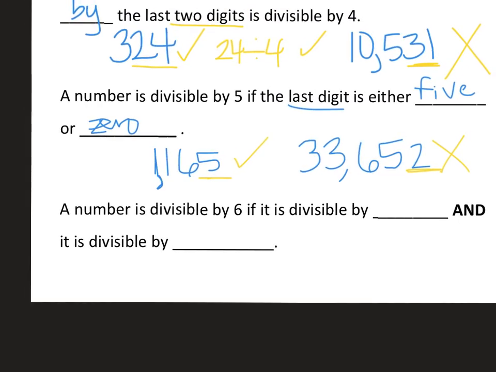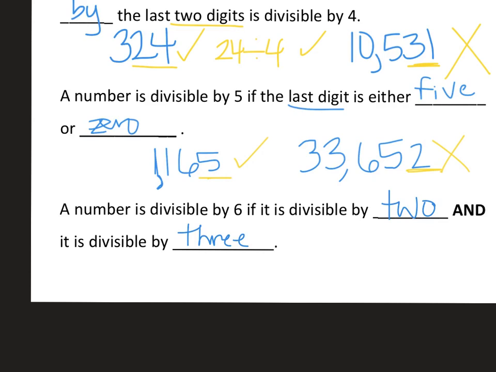All right, so the divisibility rule for 6. A number is divisible by 6 if it passes 2 tests. It has to be divisible by 2. So if you look back at your 2 rule, it has to end in an even number. The last digit's even or it's 0. And it also has to pass the divisibility rule for 3. So if you think about that, 2 times 3 is 6. So in order for it to be divisible by 6, it has to pass both those rules.